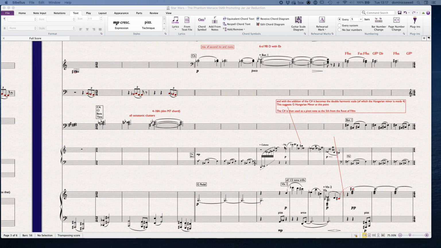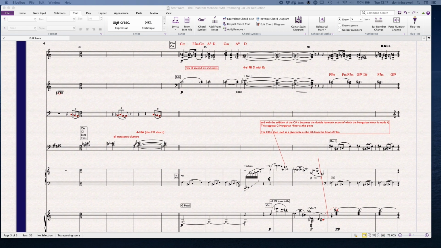So we've got all of these sort of they're not quite hexatonic moments. In fact, most of them are sort of Hungarian minor. So with those notes that we've already got, so we've got E flat and D. If we add a C sharp to it, it becomes a G Hungarian minor at that point, which is really, really interesting.